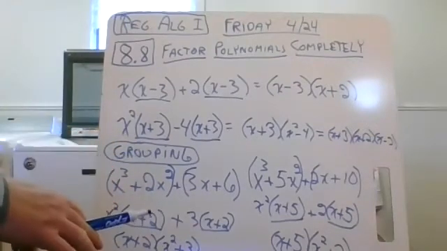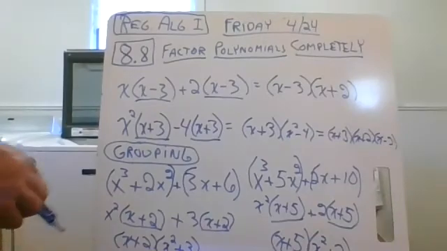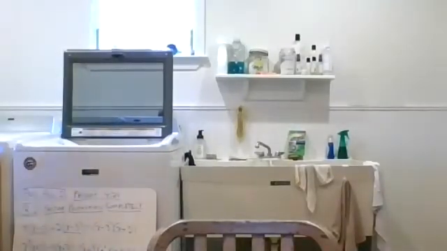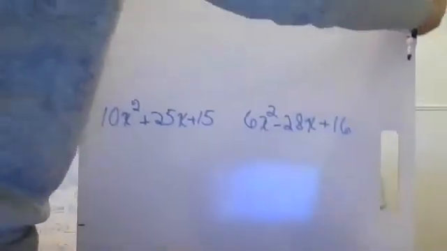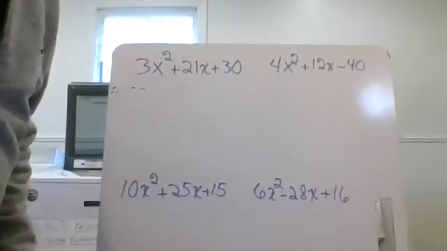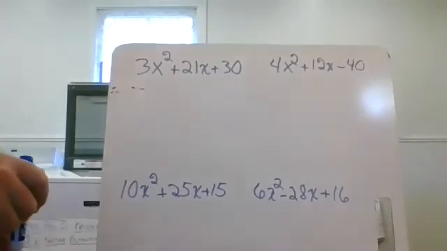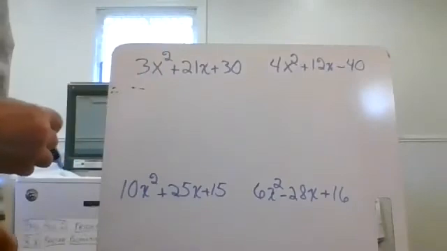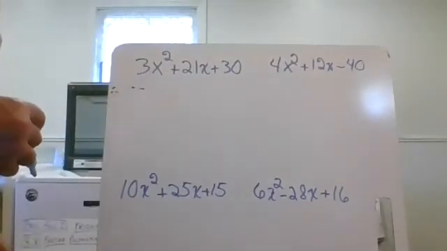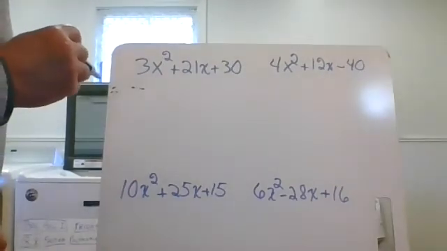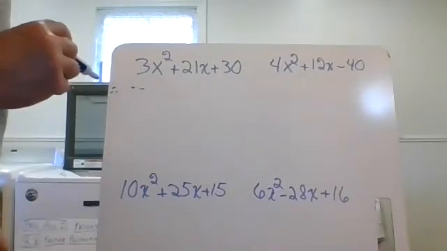That's the last new thing you're going to learn. Okay, and then we've got a few more problems. I've got 4 more for you. And this is all about factoring completely. Now, these all have 3 terms to them. So you're not doing any grouping here. You only group when there's 4 terms. So what we want to do with these is factor them completely.